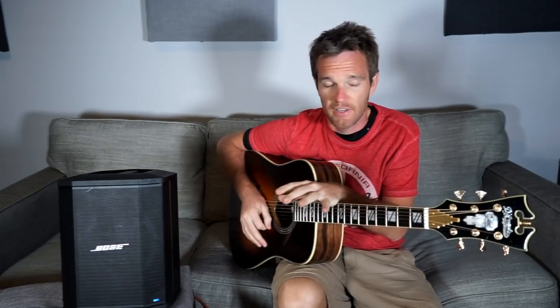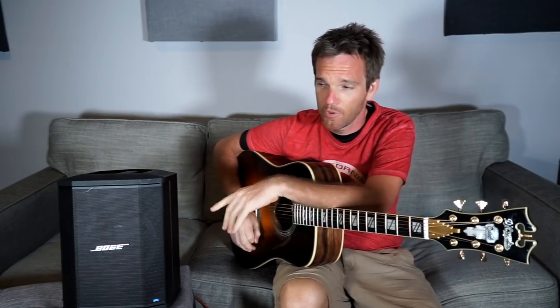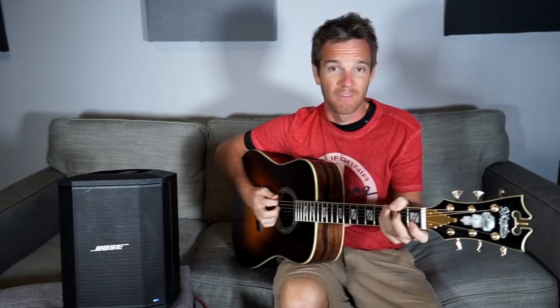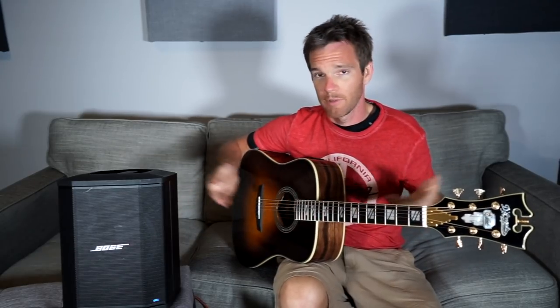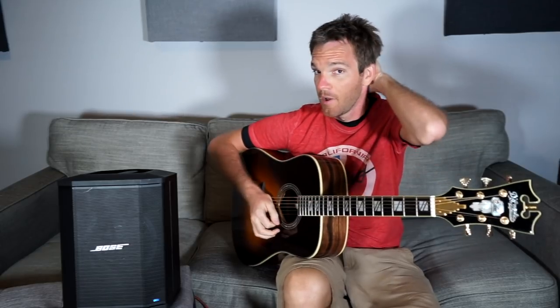So first it sounds really good. There's a lot of reverb on it right now, I might change that in a second. It's kind of hard to demo live-sounding stuff — there is a line out on this, which I'll show you in a second. But it's really just more about how you can hear it right now and trusting what I have to say, because Bose doesn't give stuff away to demo people or reviewers or anything. So this is purely my thoughts on if you need to spend $600 for a wireless speaker.